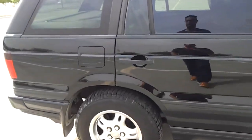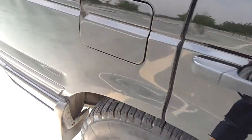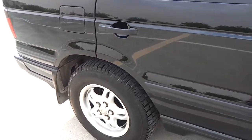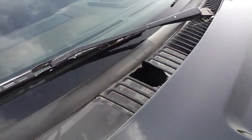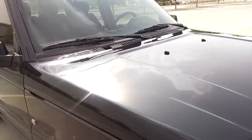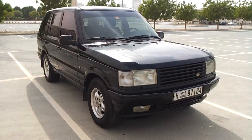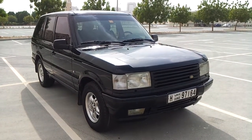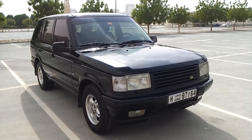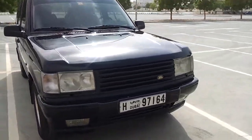In terms of the bodywork, as you can see, there's a very slight kink on the rear arch, but apart from that, bodywork wise it's in really good condition. The scuttle panel here has had some damage, a bit of plastic missing, but again, on a vehicle from 1999, you really would expect a lot more damage than this. There's hardly anything to mention, that little hole in the plastic and that little kink on the rear arch, but apart from that, she really is in very good condition.